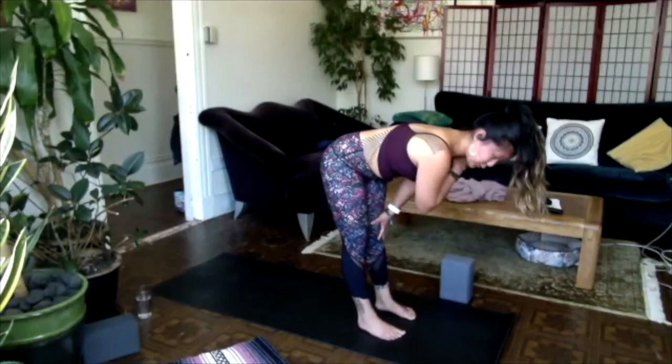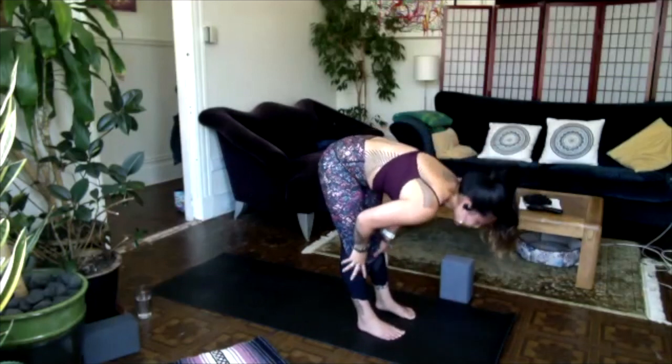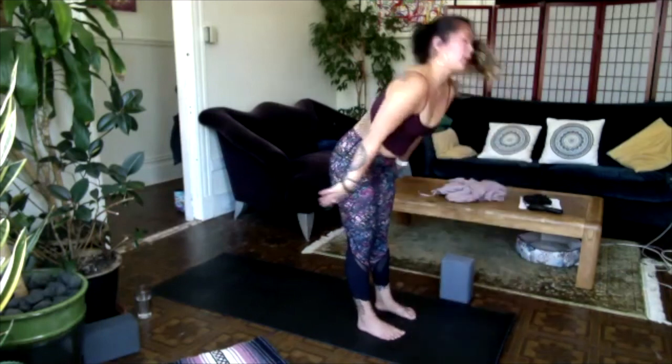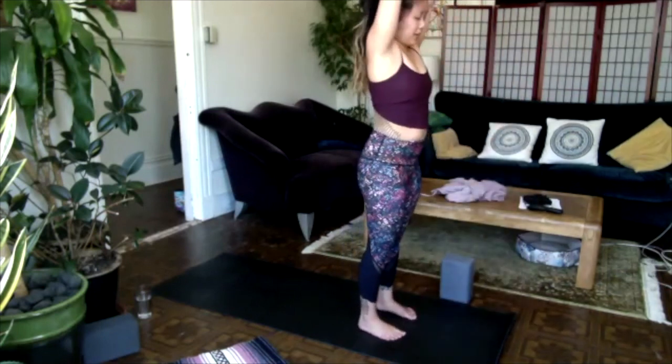Halfway lift, really long spine. Then exhale, fold forward. Inhale, rise all the way up to standing. And then exhale, hands towards your hips.